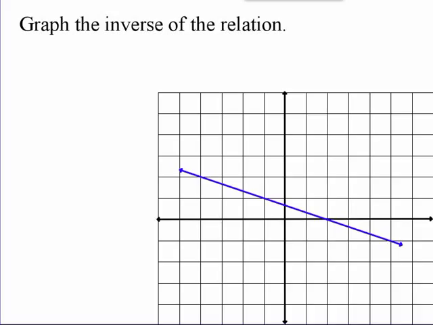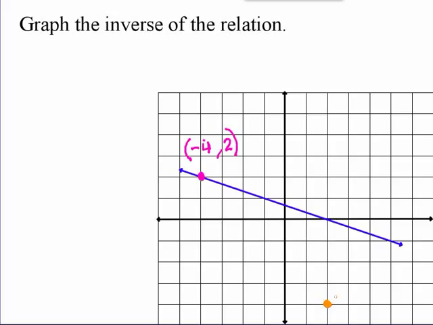And so what we're going to do here is kind of do the same thing we just got done doing in the problem. I'm going to pick some points out. If I pick a point that this goes through, would you agree that this point right here goes through the blue line? Yeah. So what are the coordinates of that point? That would be negative 4, 2. So if I'm going to graph the inverse of that, the inverse will go through what point? 2, negative 4. So I'm going to go over here to 2, negative 4, and I'm going to put a dot.